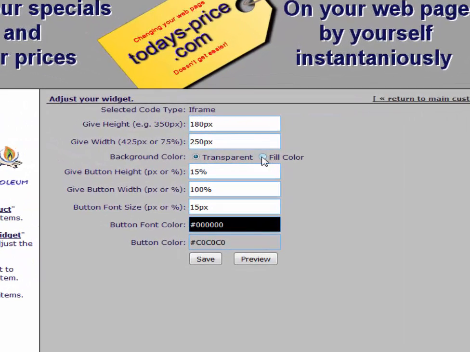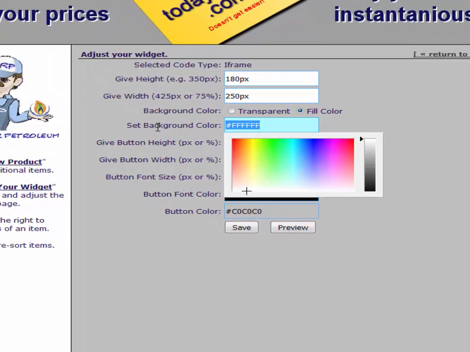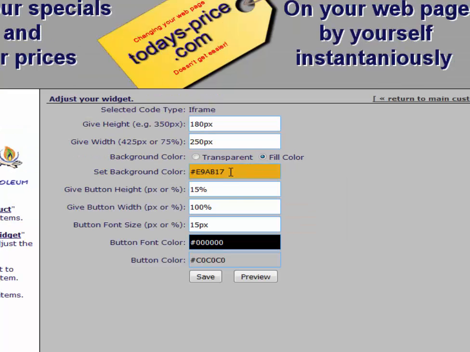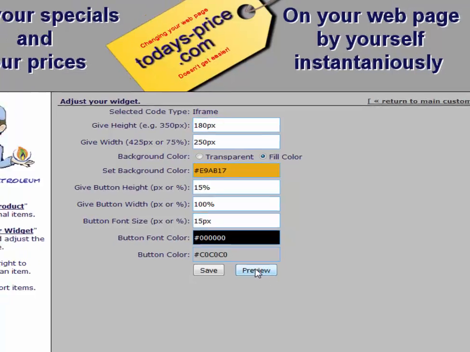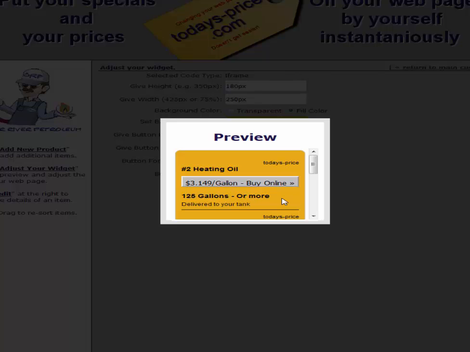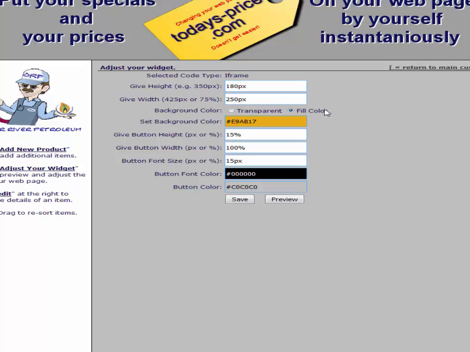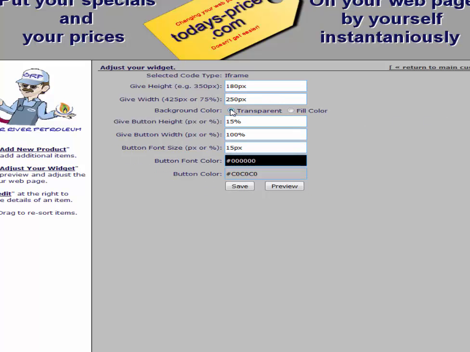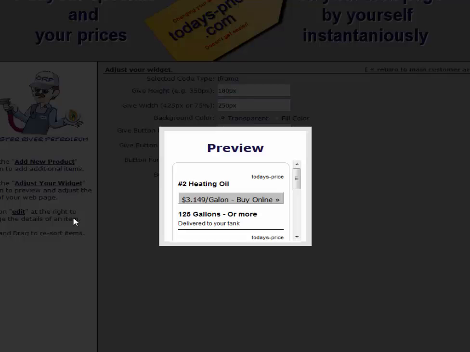Let's put in a fill color. And we'll choose this mustard yellow. Let's preview that. And that's what the new one will look like on your web page. Going back to transparent, it picks up the color of the screen that is behind it.